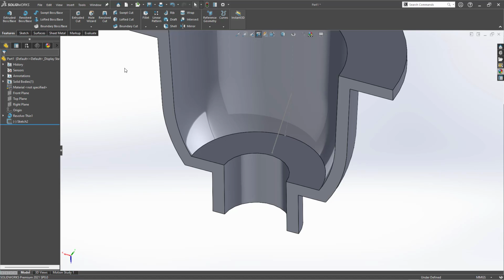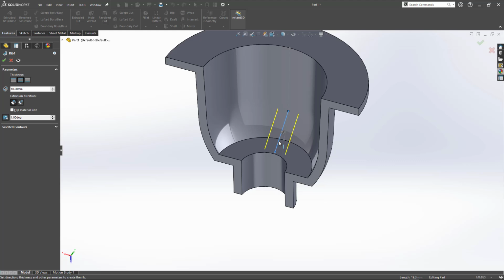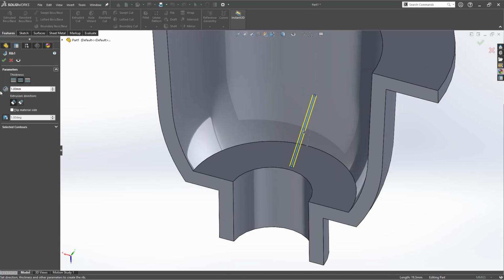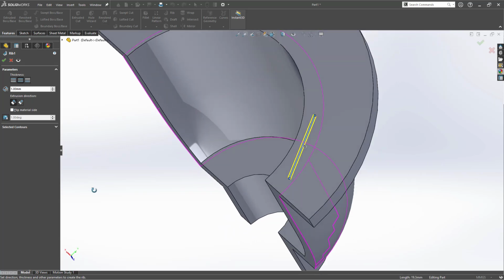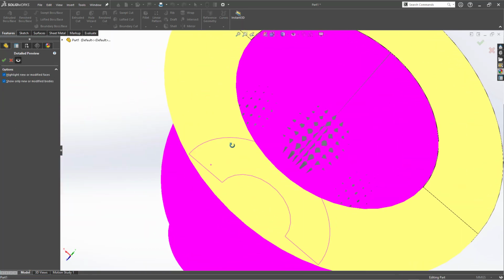You can directly go to the tool called rib, which is here. You can select this, you can click on this one. It will give you the distance. So I'd like to maintain it 1 mm. You can see this one, and here the alignment, it's left side, right side, and the middle. So I'd like to have it in the middle, so you can simply see the preview how it looks like.